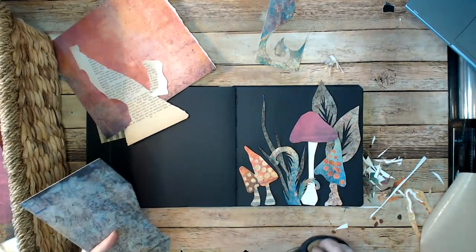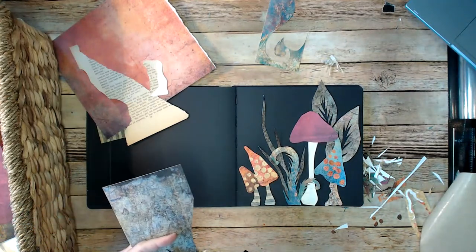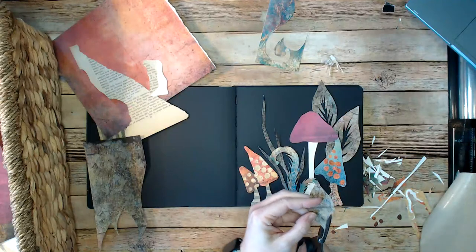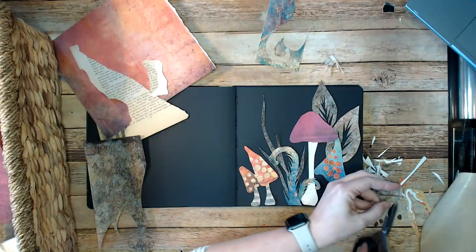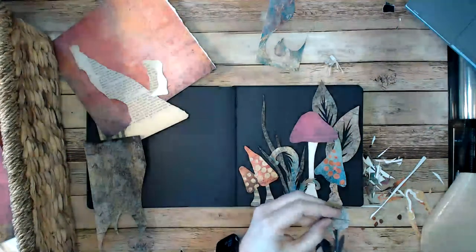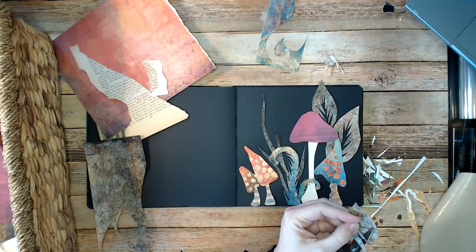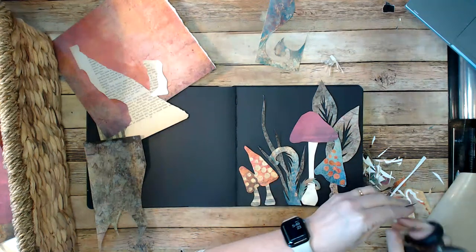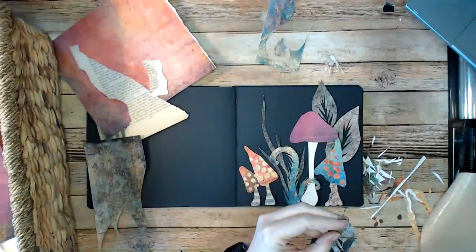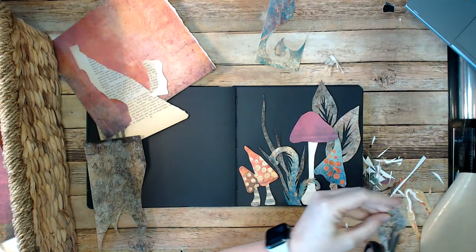Maybe another kind of this shape leaf. Maybe not quite so big. Let's move that a little bit on that side. See, what I'm doing is I'm cutting a V, and then from that point, I cut another V. Over the black, there you go. So just keep cutting them V's.